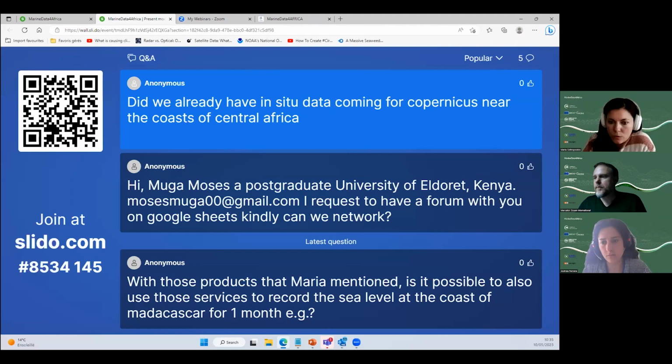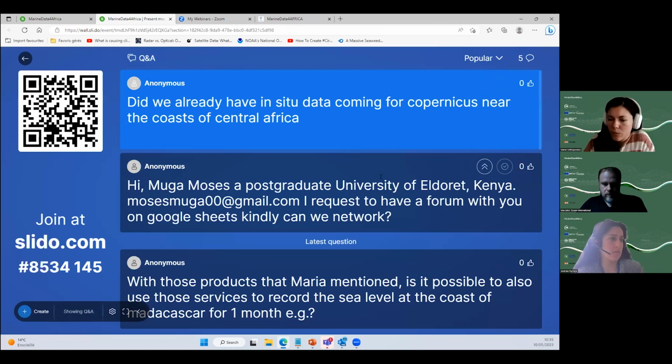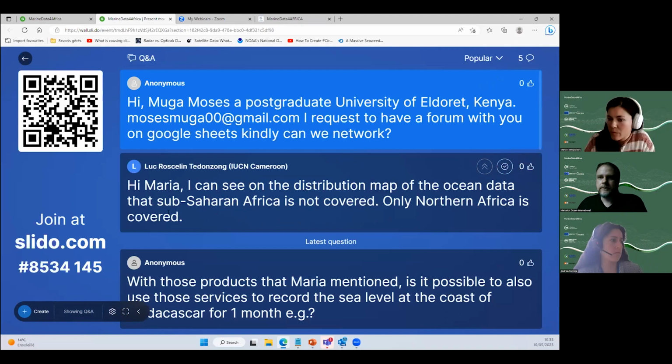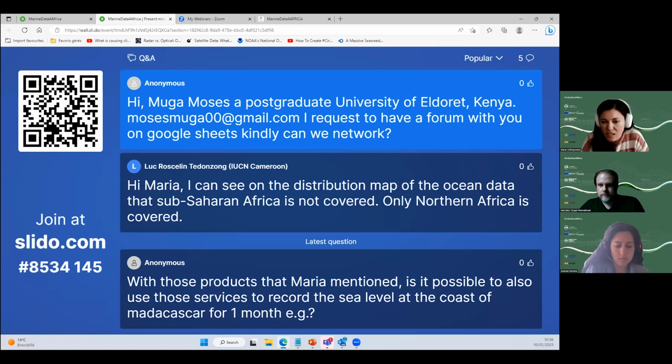I have also to comment here that we have developed the service where we can integrate data from any kind of format. So you don't need to make the harmonization that is needed within Copernicus. We undertake this role to receive the data within any format that is available, and we harmonize it, and we make the needed changes in the naming, not on the data. We don't change anything on the data provided, and we are formatting them into NetCDF files and distribute them inside Copernicus Marine. And also, due to the collaboration we have with other initiatives, we also distribute this data into EMODnet and other repositories who are providing in situ data to the community.